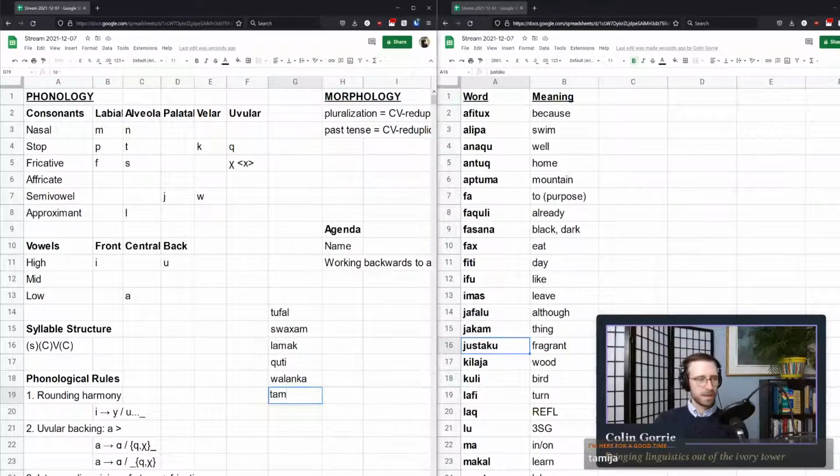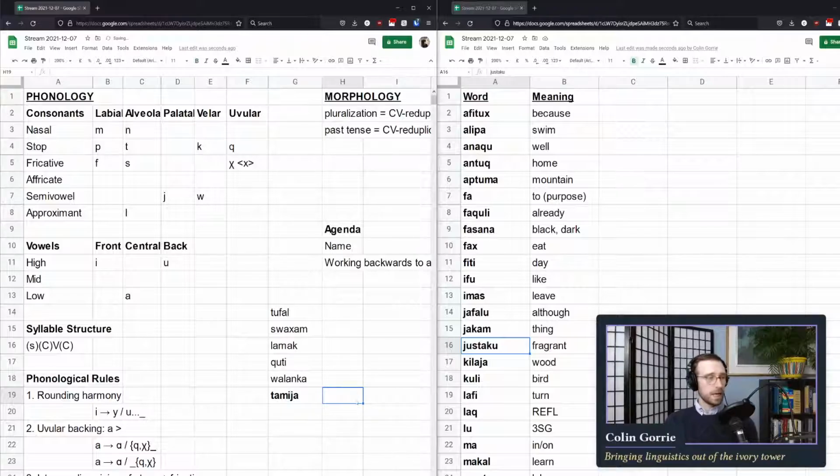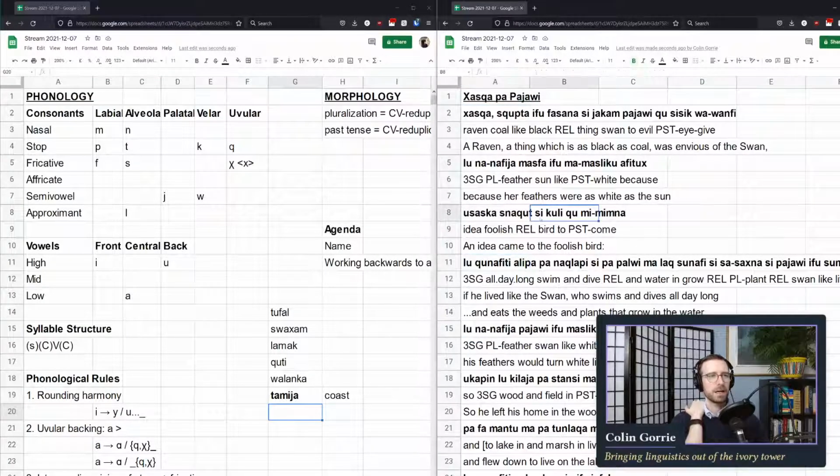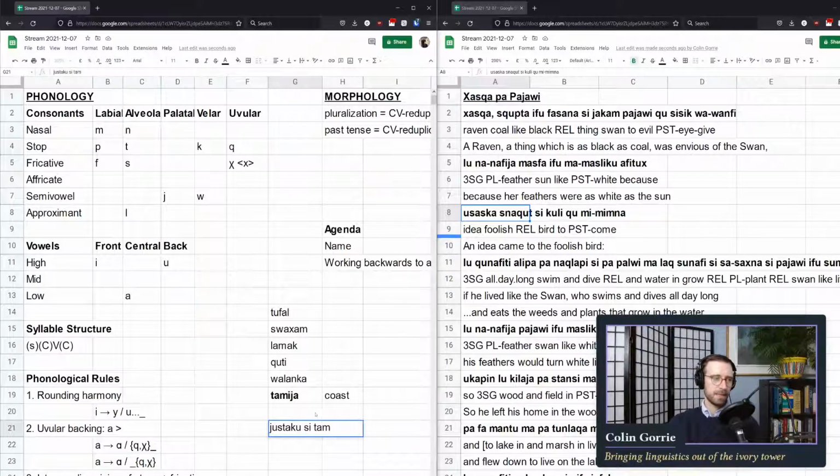Tamiya. Tamiya Coast. Okay, we need to put that in the opposite color. Bolding, rather. Coast, Tamiya. Okay, so if we had Tamiya, so maybe they live in a region called the fragrant coast. Let's try that. How did we do? I have to remind myself. The fragrant. Yes. Okay. So we have this construction. So Yustaku C Tamiya. Obviously, it's going to be way too long for a name, but just to give us something to start with.